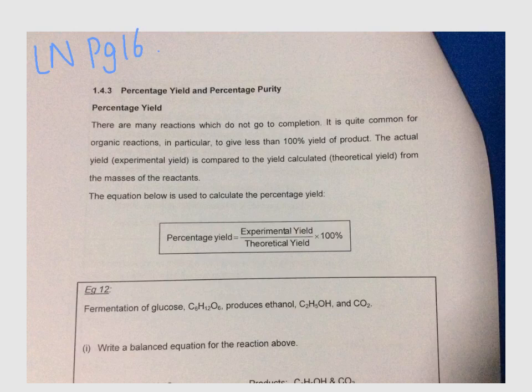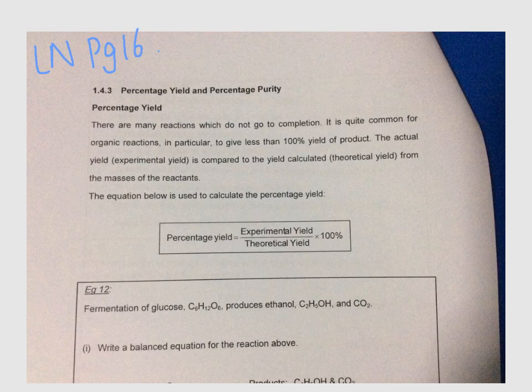Hi students, in this video, you will learn about percentage yield and percentage purity. Prior to this video, you should already know how to calculate the limiting reagent and how to balance equations. This section is found on your lecture notes, page 16, and this is actually a very simple concept.